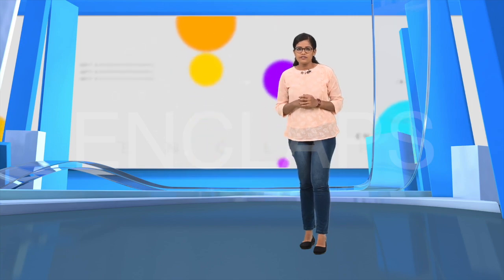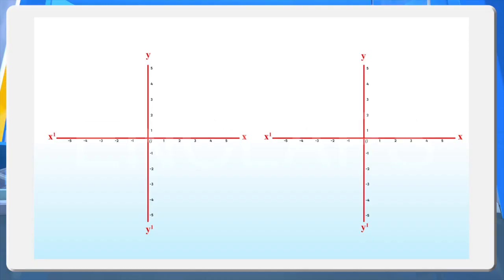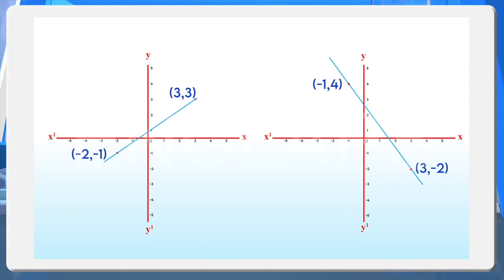What if the x-coordinate and the y-coordinate are different? Look at the picture. The x-coordinate and the y-coordinates of the points on the lines in the 2 pictures given here are different. Then what is the speciality of the line? The line would be slanted, not parallel to either axis. As we move along such a line, the x and y coordinates change at every point. There is a rule to this change. Let's see what that is.